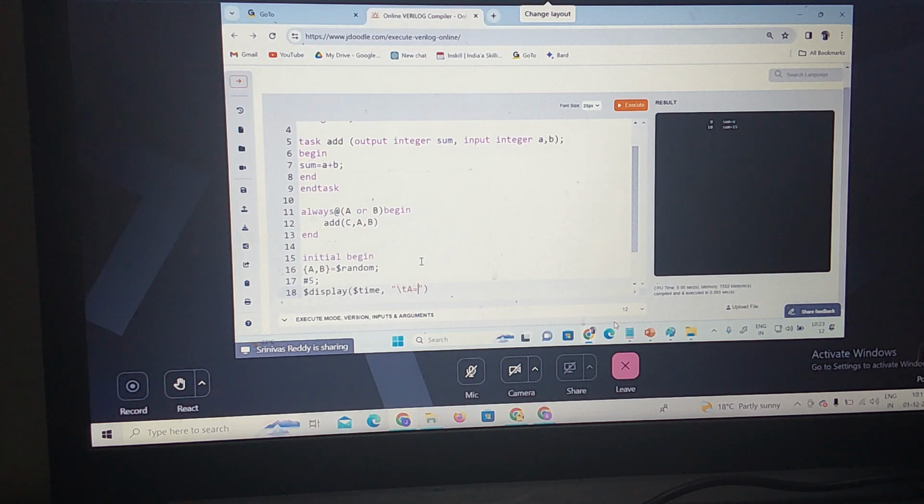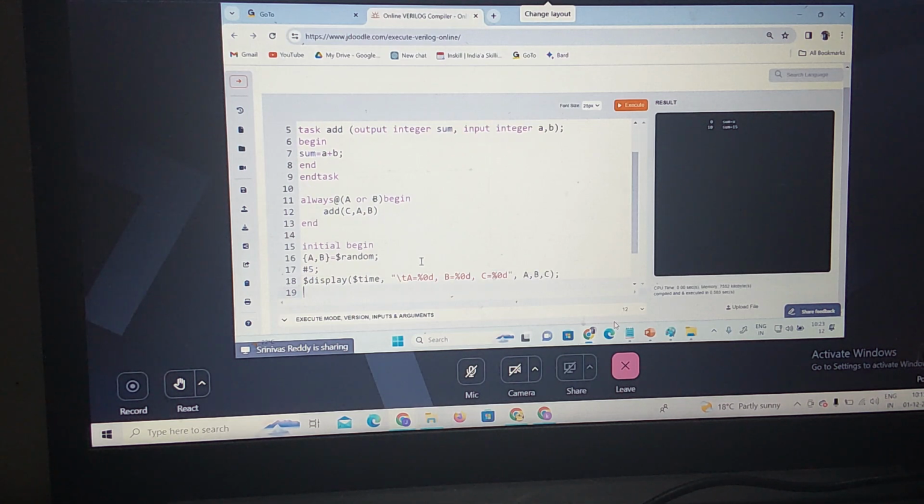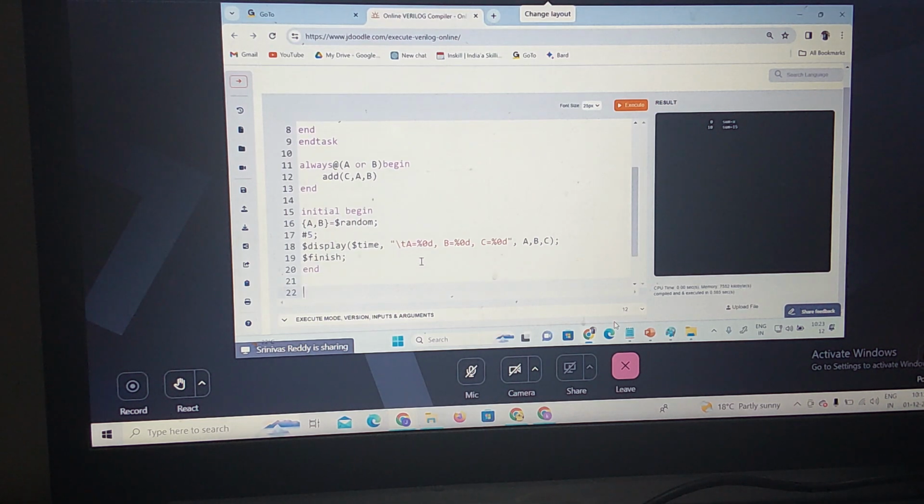A is equal to percentage 0D. Then B is equal to percentage 0D. Then C is equal to percentage 0D. Now I should pass the argument as A comma B comma C. Then I am going to finish. Then I am going to end the initial begin. Now I am going to end the module.